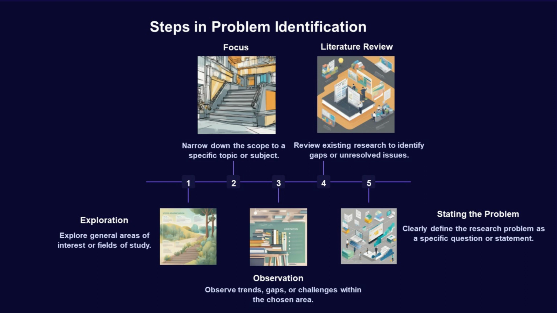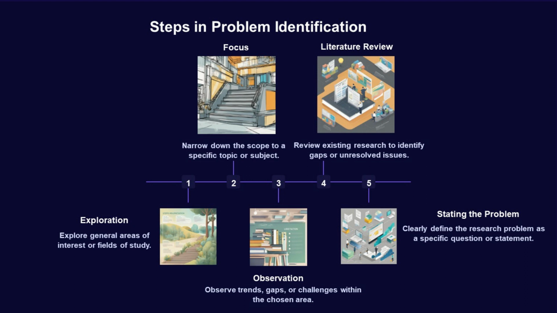successful study. Exploration: explore general areas of interest or fields of study. At the outset of your research journey, the first step is exploration. Think of this as the initial phase of setting sail into the vast ocean of knowledge. Here, you're surveying broad areas of interest or entire fields of study, seeking to discover what excites you and aligns with your goals.